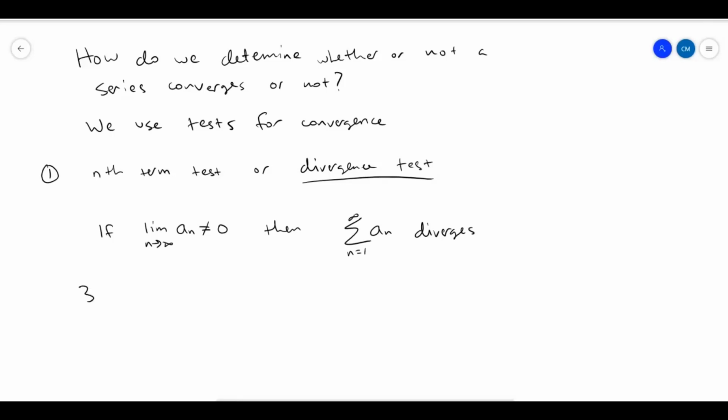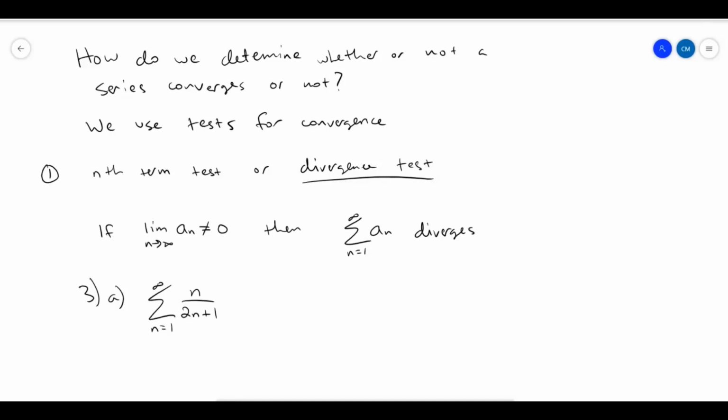Let's go ahead and do that third example there. I just put a 1 there as in saying that's the first test. We're going to have a lot more tests to do. This is just the easiest one and the first one. It's the easiest one because, look, I'll show you how easy it is. The question is, does this particular series converge or not? In other words, if I were to add up all the terms of this particular series, would it go to infinity or would it go to a finite number?